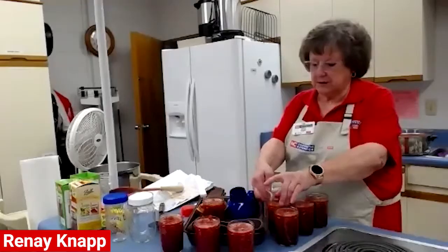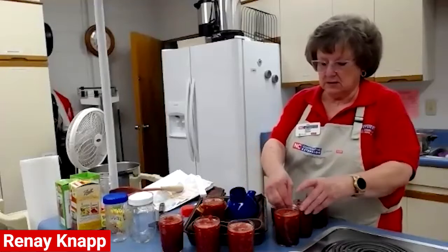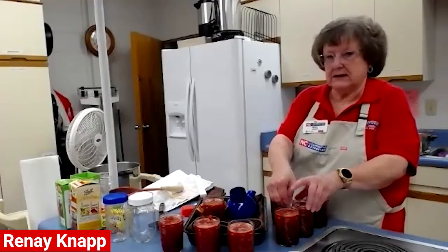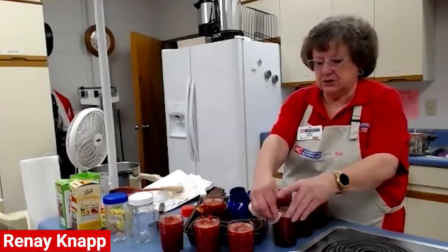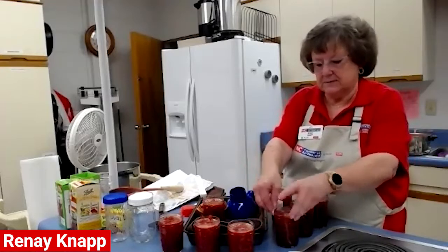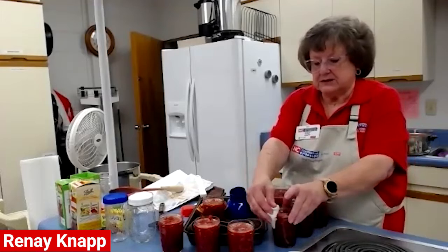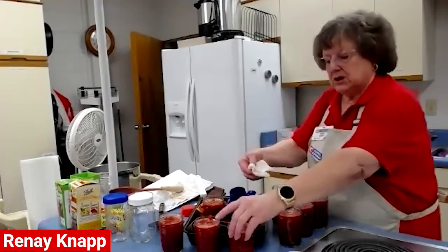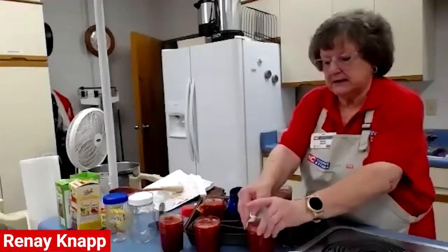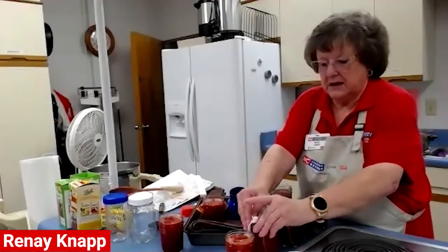If you start experimenting with lower sugar, we know it's already going to be runnier. Because the sugar and the pectin act together, and some of the fruits need an acid to help with the gel. So you just want to stick with a recipe that has been tested.